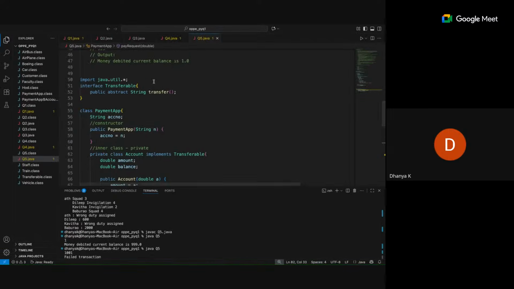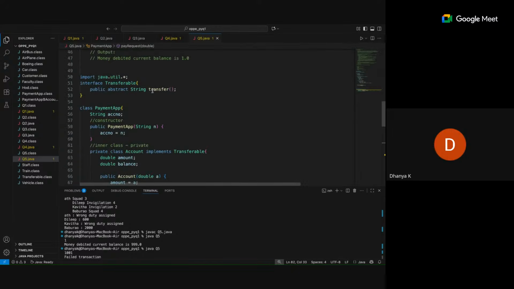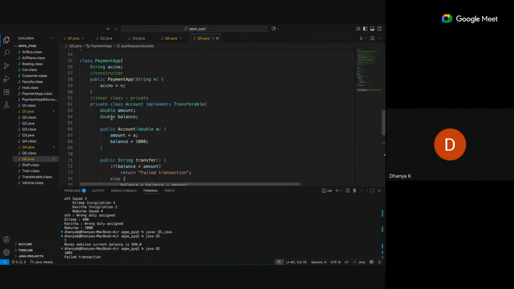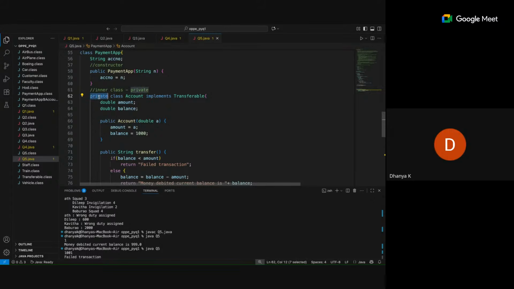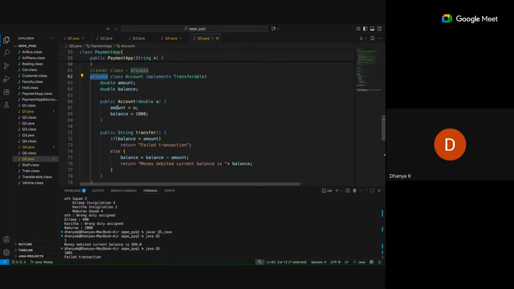Okay. So the question is, we are going to understand about inner classes. Here we have an inner class called account. It is a private class. It has all these details like amount, the balance, all these things inside this account. This is made private.